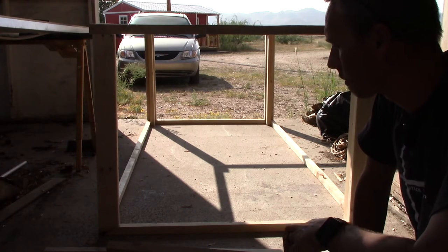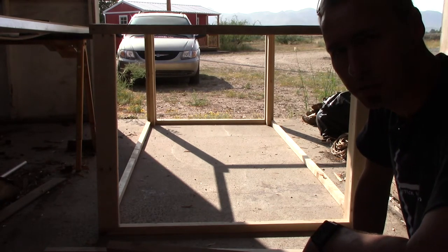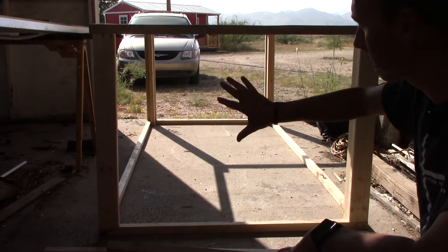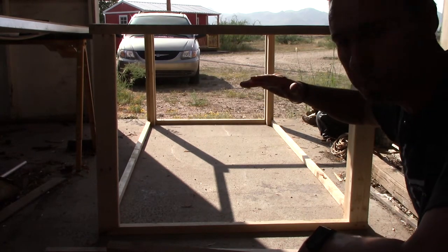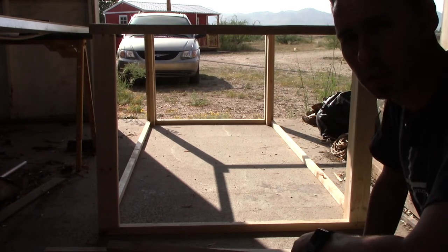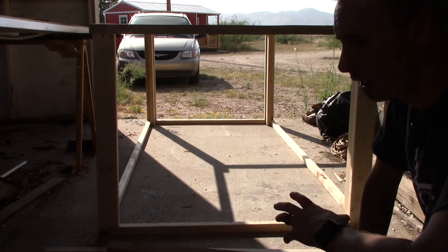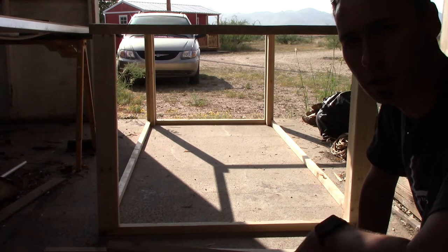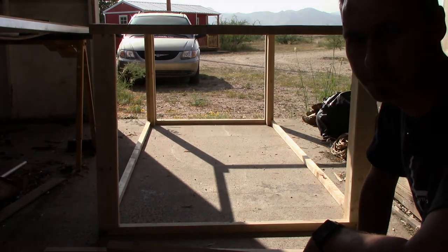I'm going to drill and screw those in, and then I'm going to put the hardware cloth that I bought. I bought some 36 inch to go around the sides and some 48 inch to go over the top. So once I've got the other pieces in place, then I will attach the hardware cloth.